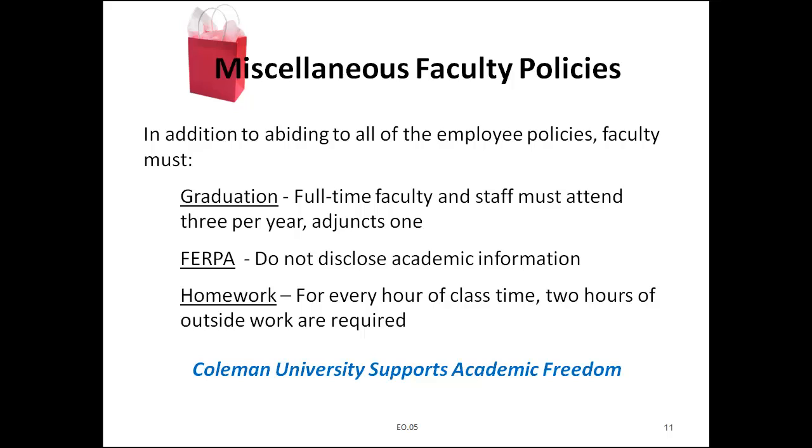Coleman University does support academic freedom. Realize that academic freedom does not mean you can do whatever you wish to do in your classroom. It has to do with intellectual freedom and what you can say or not say within a classroom. If you are concerned about academic freedom, we strongly recommend that you read our policy, which includes a standardized definition of academic freedom that has been used throughout the academic community for almost 50 years.